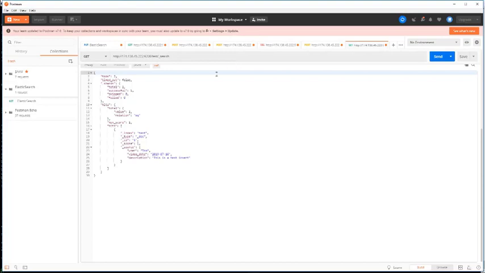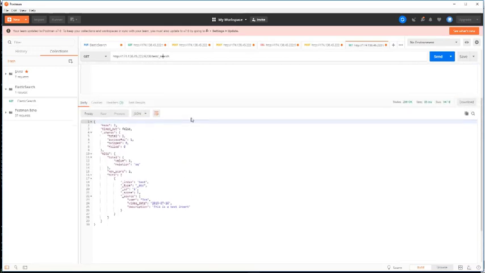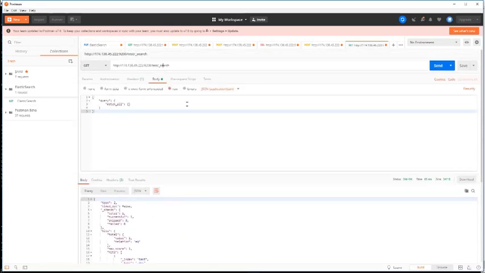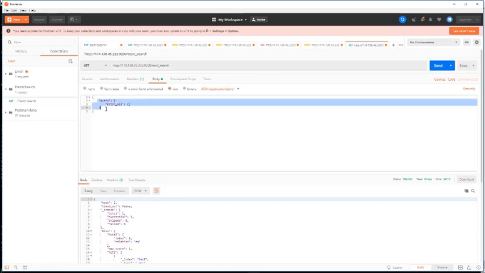Now, I'm using the search API endpoint in order to search not for just one or two documents, but to use a query. And again, this is something that we're going to look into in a following video, so don't worry too much about it, but just know that this searches for all of the documents within our index.